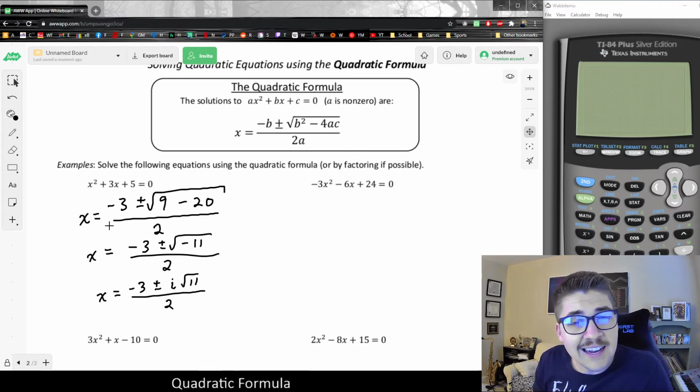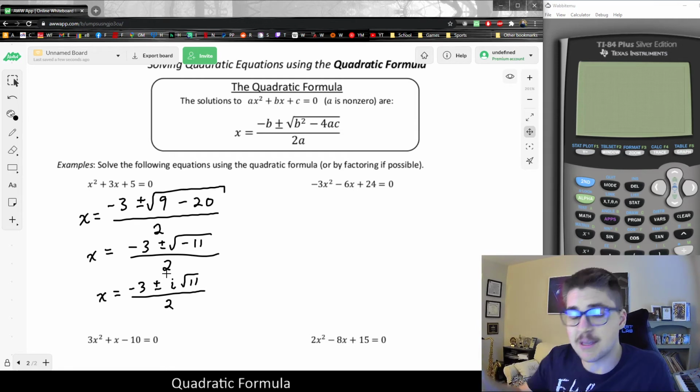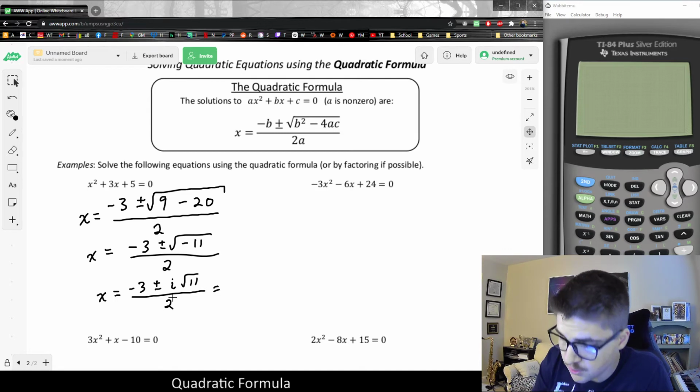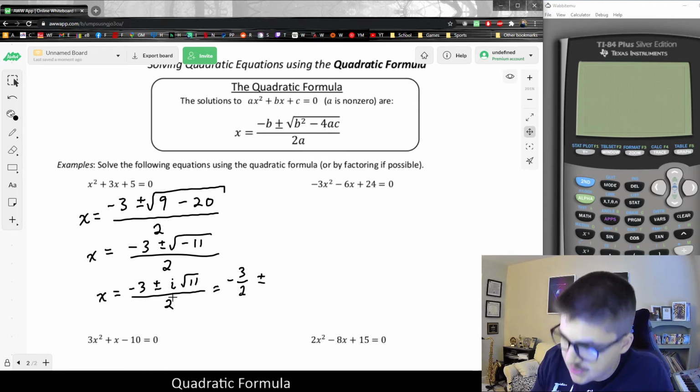And another thing that I like to do when I'm finishing my answers here is, well, this is a pretty horrible expression because 11 is prime. We can't simplify that component. It involves fractions and all sorts of different components. But we could also write this as a standard complex number. Normally how we write complex numbers is the real component plus or minus the imaginary component. So we could actually split this fraction up since we have a common denominator of 2 here. Basically, I'd have the real component, which is just the first part, negative 3/2. And then it would be plus or minus the second part, which is the square root of 11 over 2.